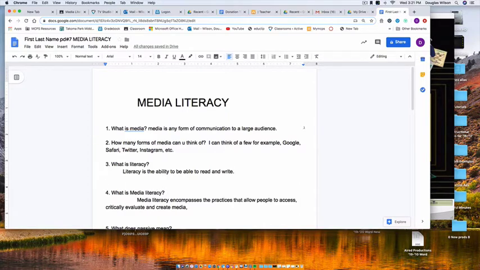Today we're going to be talking about how to do all of your media literacy assignments in my class. You'll have many, depending on how many levels you get to, and all of them will be done this same way. Also, some other assignments will be done in this way too. You should make sure which assignments are supposed to be done this way.